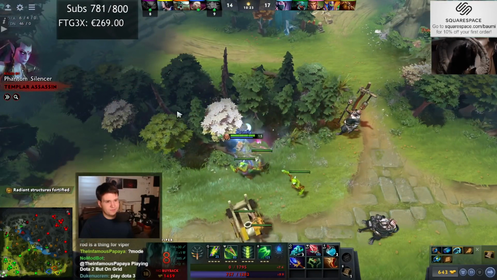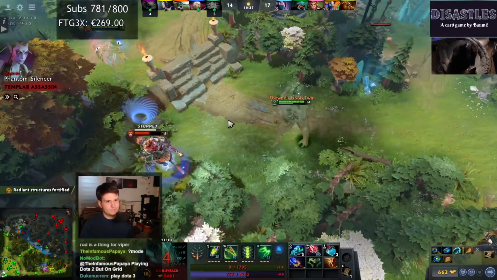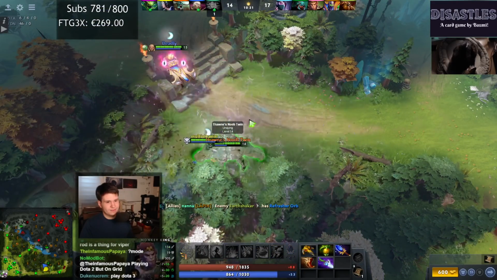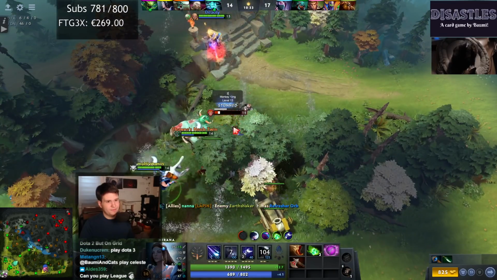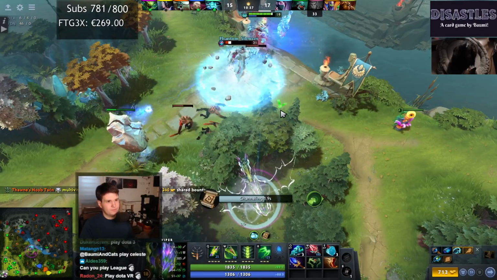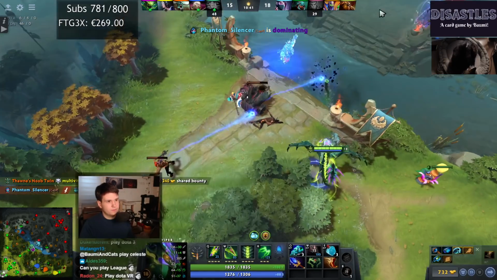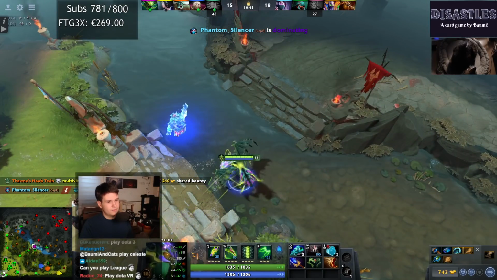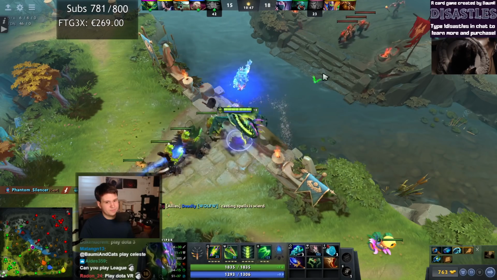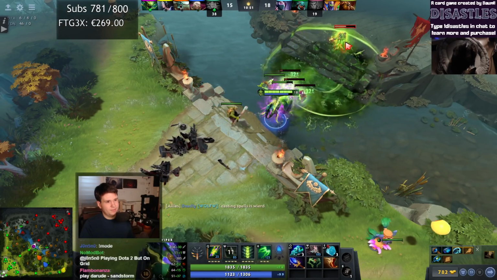Oh, Monkey King just bouncing around. EMP. Nice. That should be enough for the kill. Yeah, they got that. TA is dead. Nope, no, she's fine. Oh my god. Damn. Let's go, TA. I probably should have started out by throwing my ultimate.